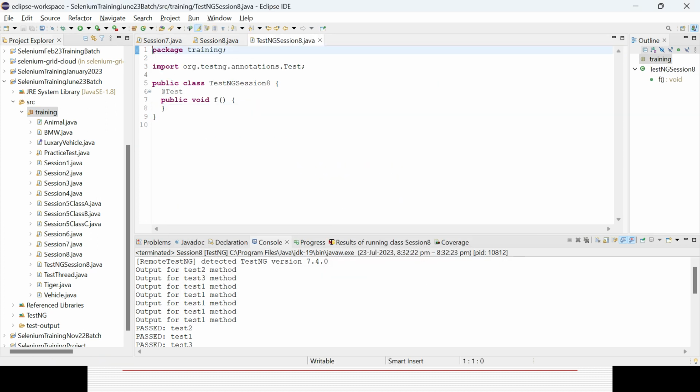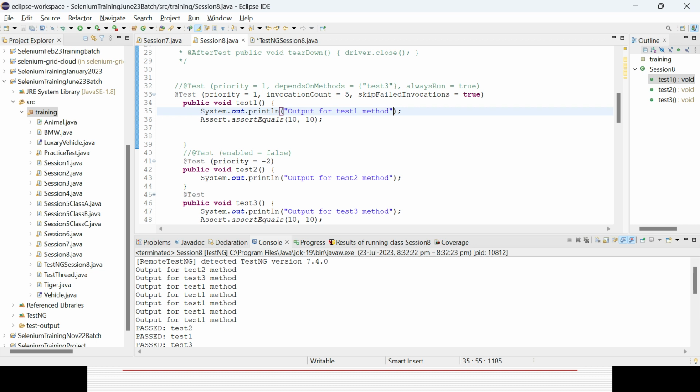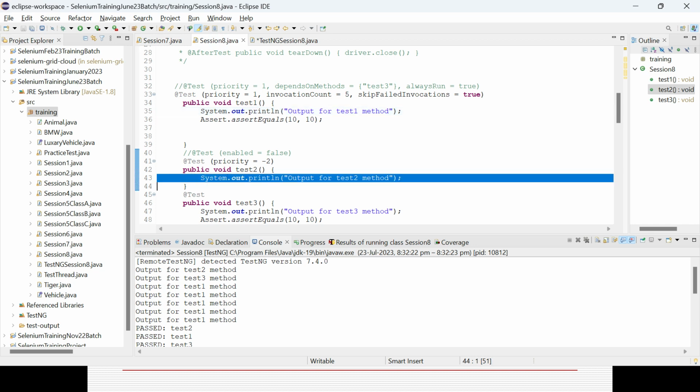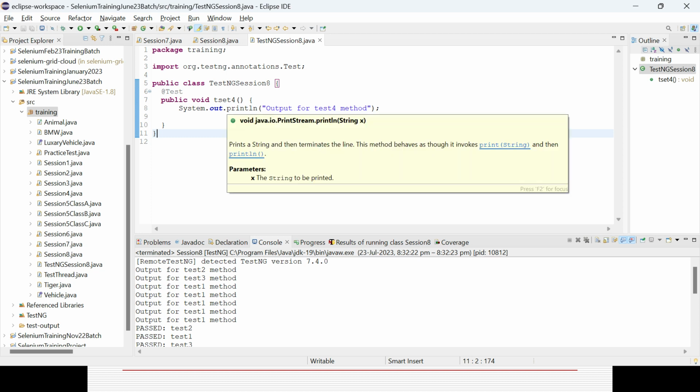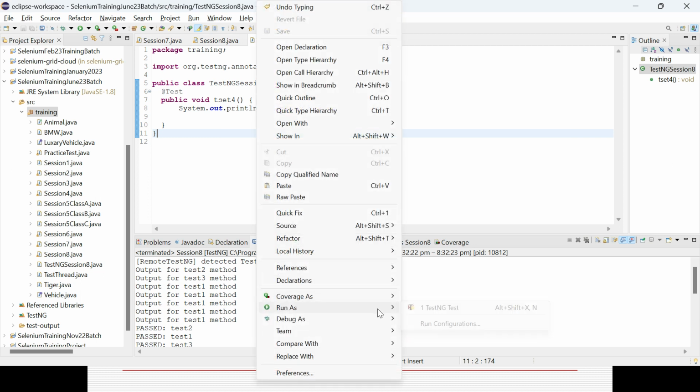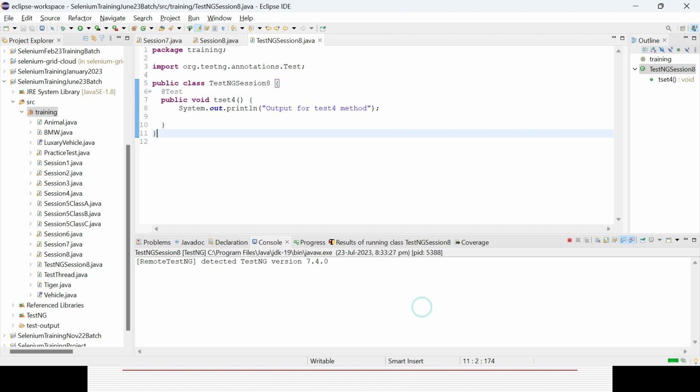Here I can create a method called test4 and give some body. Then the question might come, right? Is it possible to run all your TestNG classes at the same time? Until here it is no, because you can only run one TestNG class.